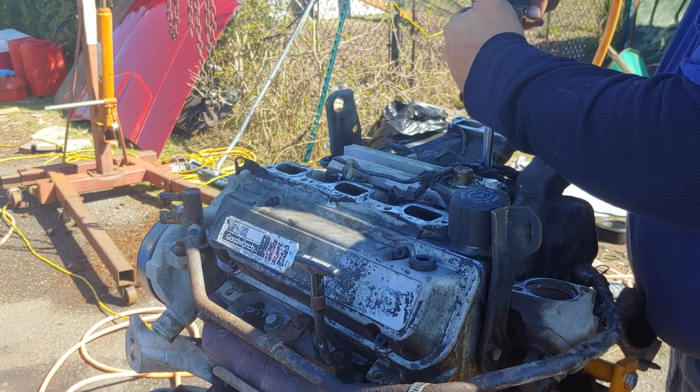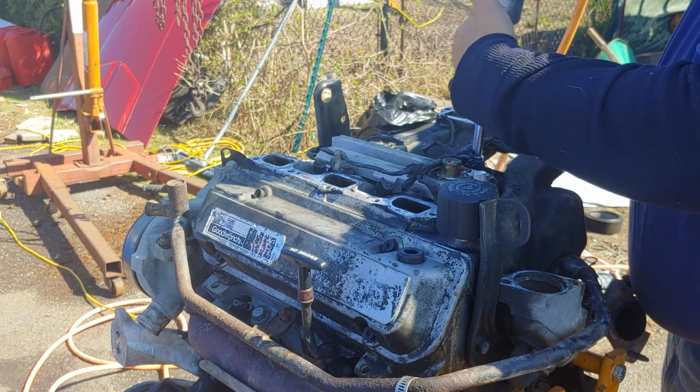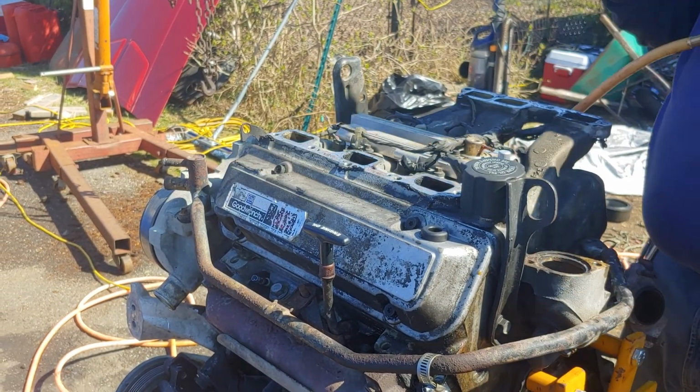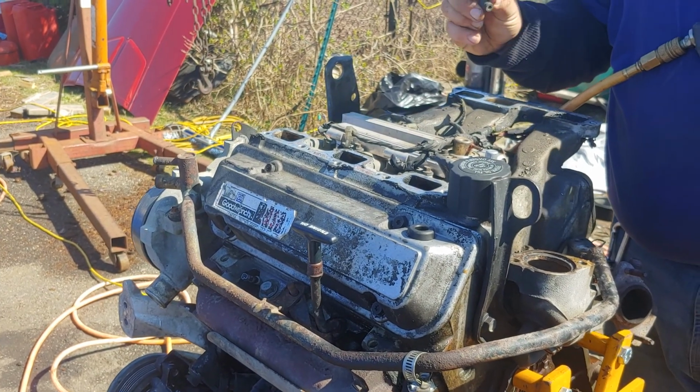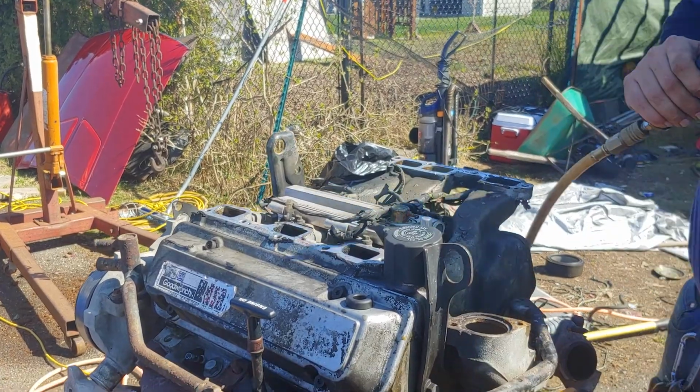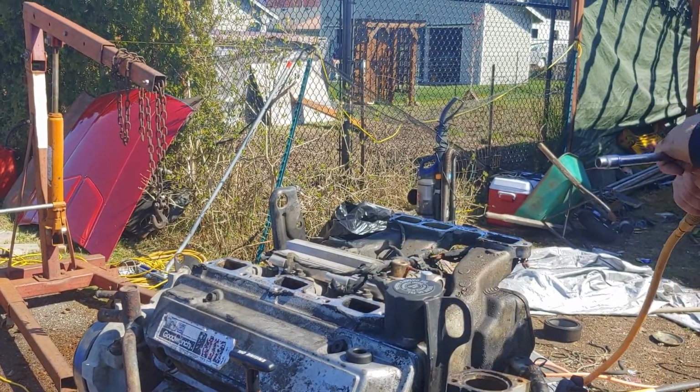Right underneath the bundle of wires, I will have to figure out where that vacuum port is when I put it back together.